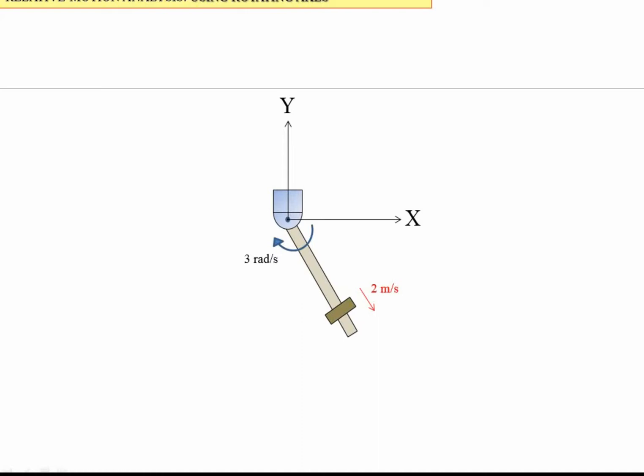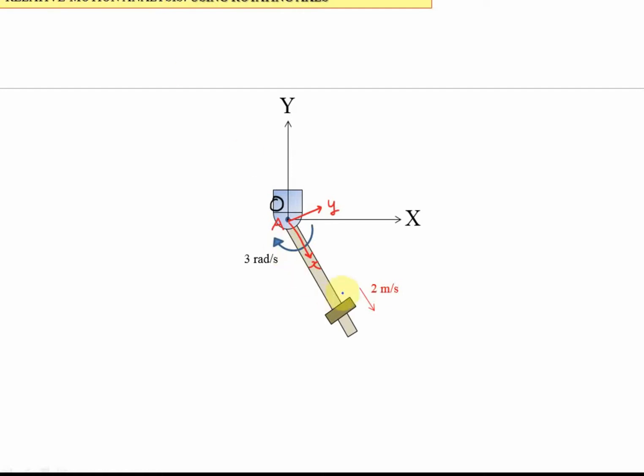So let's just look at this one. We want to set the local coordinate frame axis on this rod. Okay, so I want to set this as x and y, and the origin of my local frame is, let's say, A. And then the origin of my fixed XY coordinate system is O. So I want to differentiate the origin points for my fixed and rotating frame.